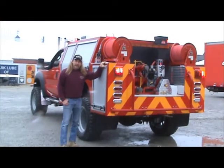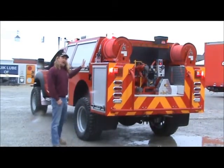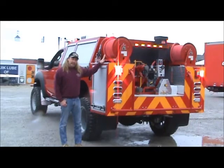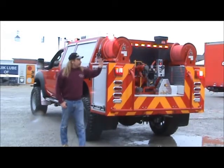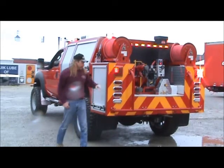This is a multi-purpose vehicle. This thing can do two jobs for the price of one. This is an all co-poly plastic body, so it's lightweight and durable. This truck will take the place of a brush truck and a rescue for those that are on a tight budget. We've got 350 gallons on board, a 350-gallon-a-minute pump with a foam inductor and a 5-gallon foam cell.